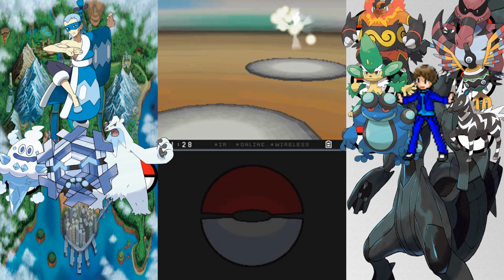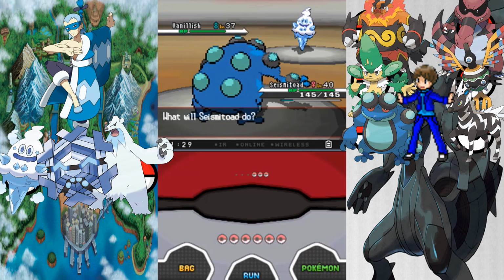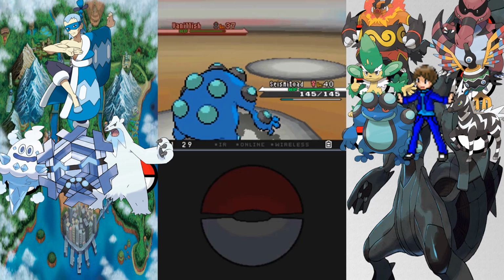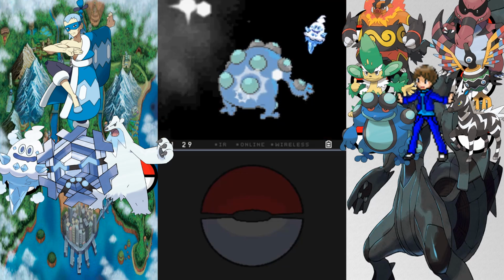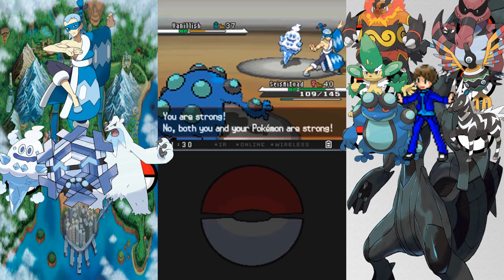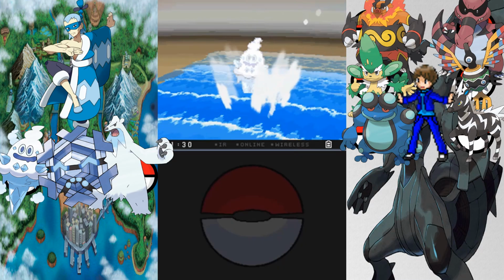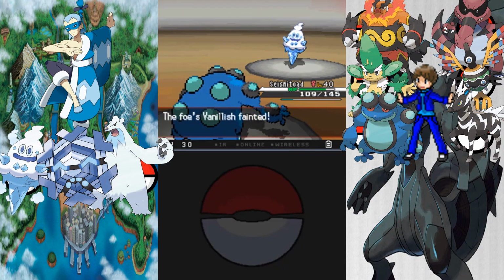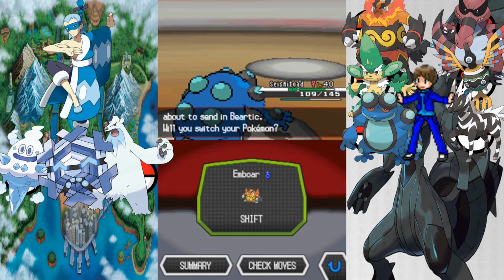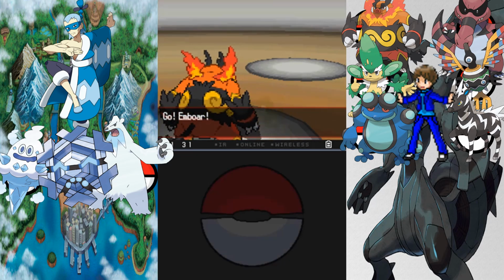Now starting things off is his Vanillish. His Vanillish has the special ability Ice Body, and it has Mirror Shot, Acid Armor, Frost Breath, and Astonish. Now with what Frost Breath does, as you saw with that crit there, Frost Breath is actually one of the few moves in the entire series where it will always land a critical hit. Always. However, it's not exactly that strong, so that's probably why it always gets crits.